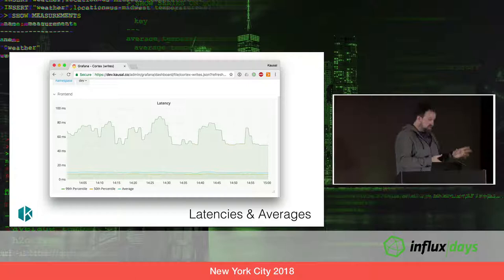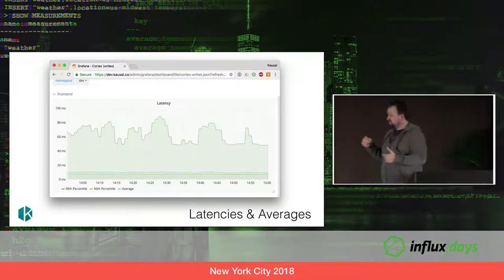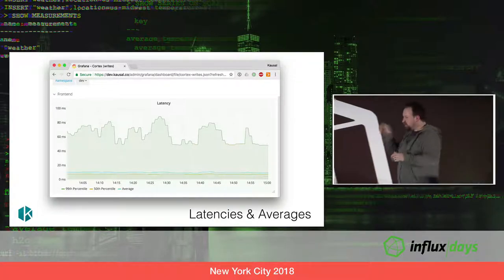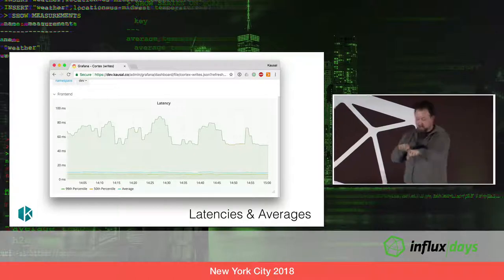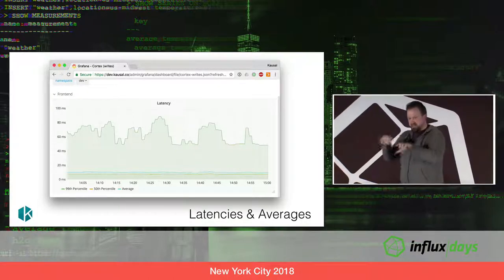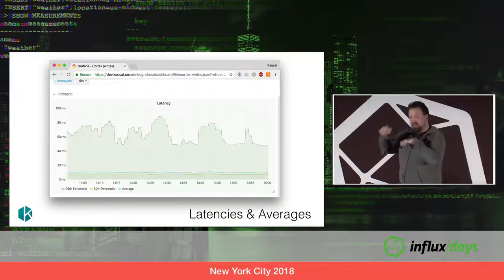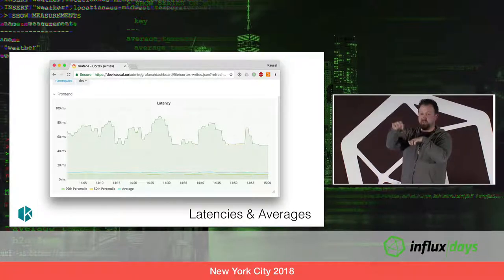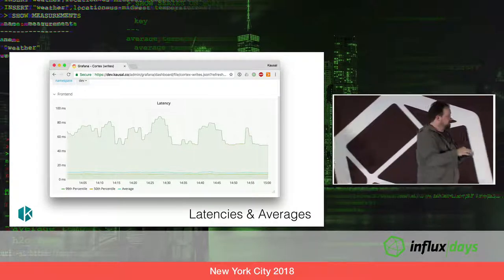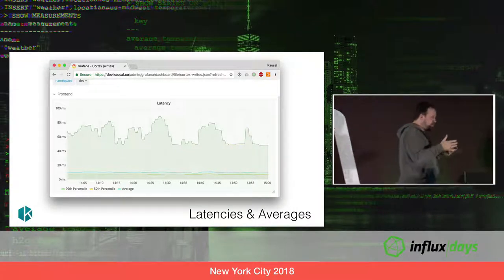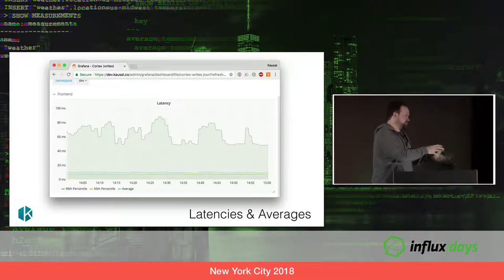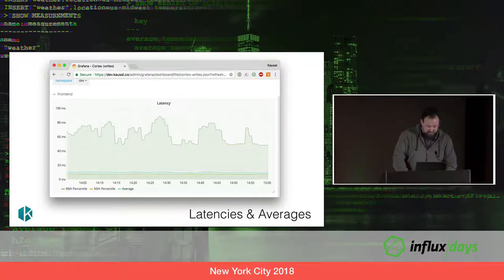The second reason I like to put averages on these graphs is because averages sum nicely. If you have a service that's sitting there, talks to one service, then talks to another service, and you see a high average latency on the parent service, then it should really be the sum of the two latencies on the child services. The same isn't true for percentiles, unfortunately. So averages kind of help you identify which service is suffering in an incident, perhaps.